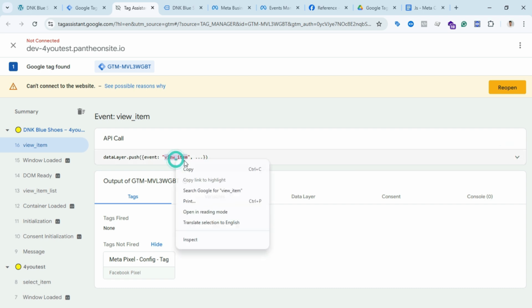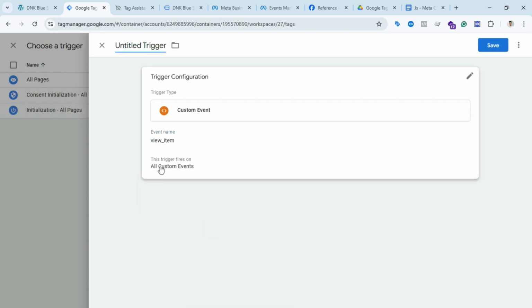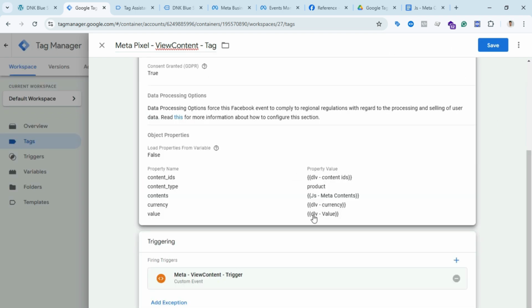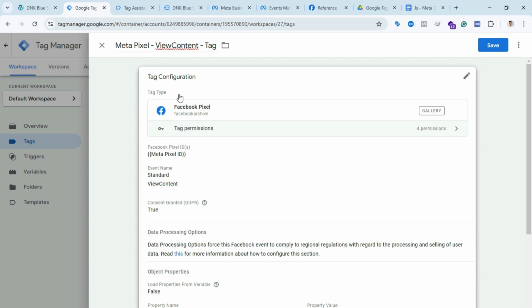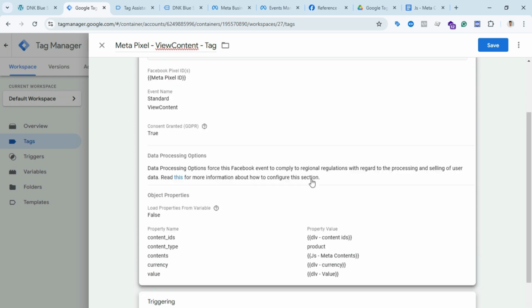So copy view item, the event name, paste it here, and then write your trigger name, and your trigger name will be meta view content trigger. Then save it. Okay, our trigger selection is done, and also tag name writing is done, also object property sent is done.